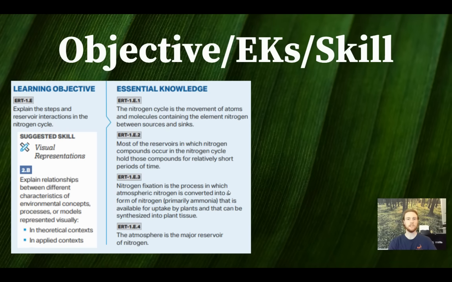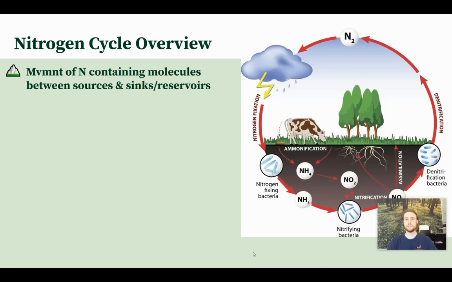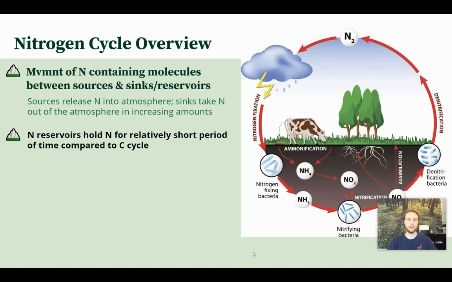The skill we'll be practicing with the FRQ at the end of the video involves explaining relationships between different characteristics of environmental concepts that are represented visually. So we'll continue that focus on visual models like we did with the carbon cycle yesterday. Just like with the carbon cycle, the nitrogen cycle is the movement of nitrogen molecules between sources, sinks, and reservoirs. As a reminder, sources are things or processes that release nitrogen into the atmosphere, and sinks take in increasing amounts of nitrogen. A big key difference between the nitrogen and the carbon cycle is that nitrogen reservoirs generally hold nitrogen for a relatively short period of time when compared with the carbon cycle.